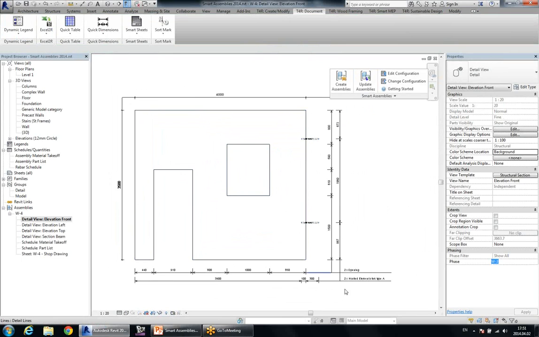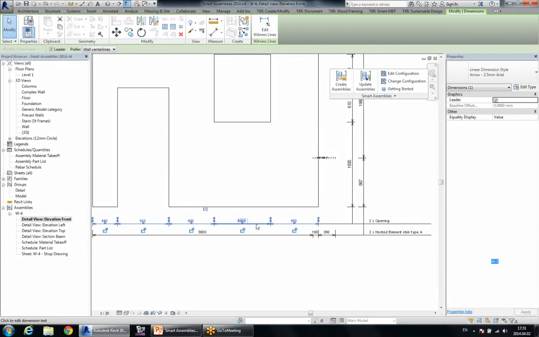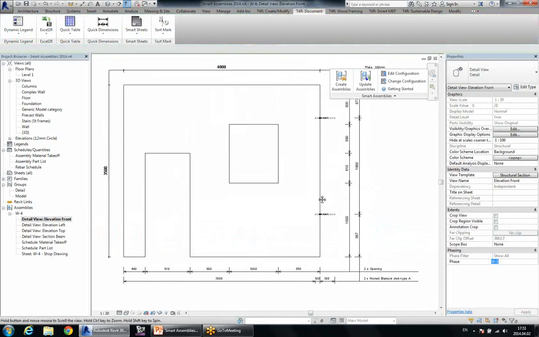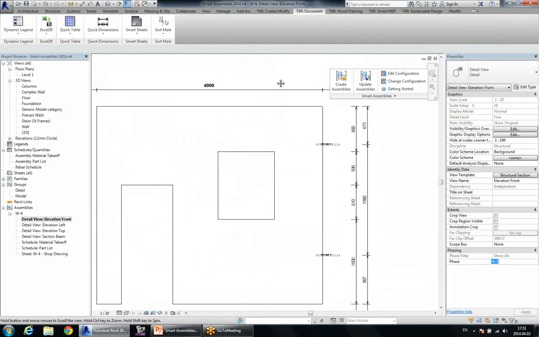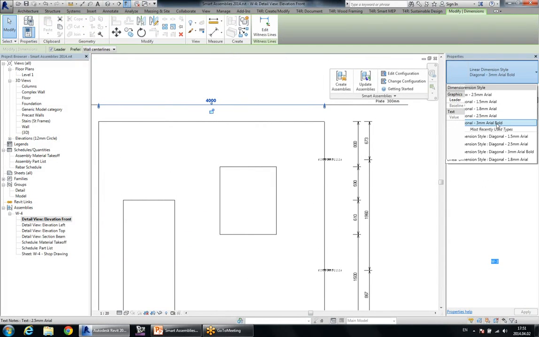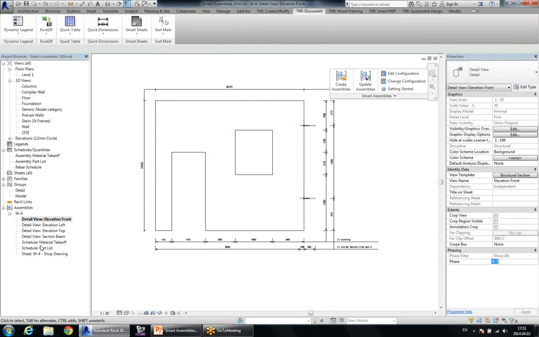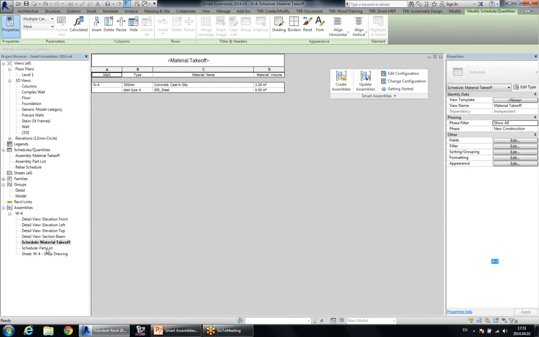As you see, in the front view, dimension chains were combined together into one chain. Right now we have 2 openings here, right? Because we did that in our configuration, and also the dimension type was changed for the totals. And let's also check the schedule.